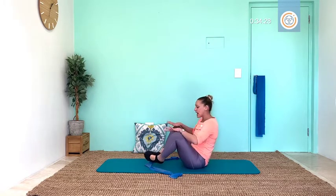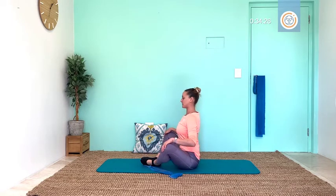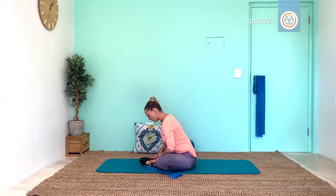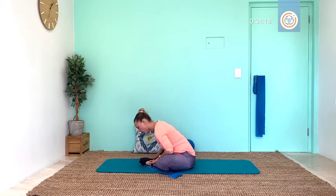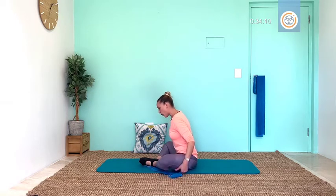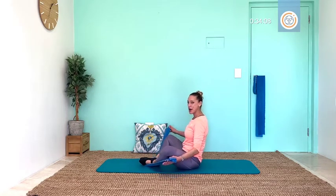Drop your bands. Feet together. Keep your lifted back. And then open those hip flexors for 5 breaths. Hold 4. Getting that bicep strength. Super strong. 3. Exhale, 2. Breathe for 1, round 2.